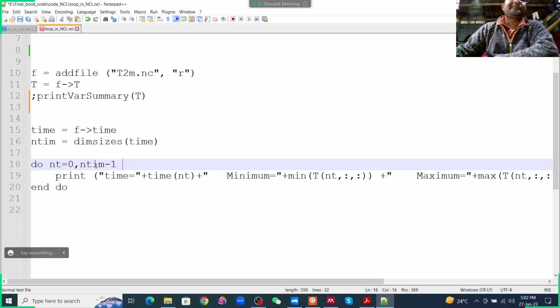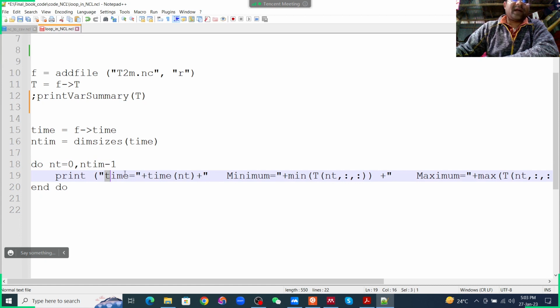That means if you have 12 times, so 0 to 11, like 12 minus 1, that means 11, that means 12 months. If you have 30 elements, then 0 to n minus 1, that means 0 to 29. If you have 6 elements, 0 to 5, that means n time minus 1, because NCL is 0 base, right?